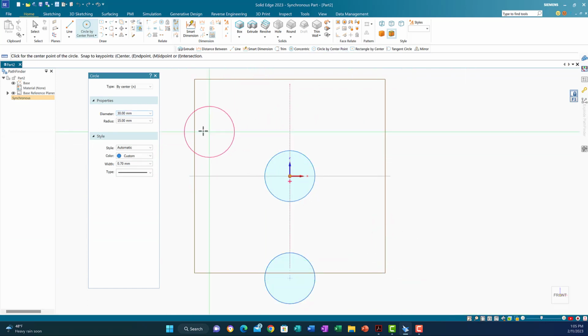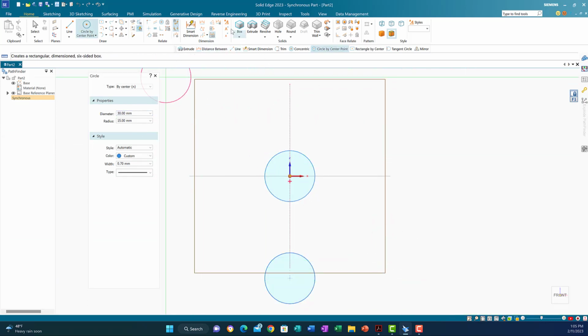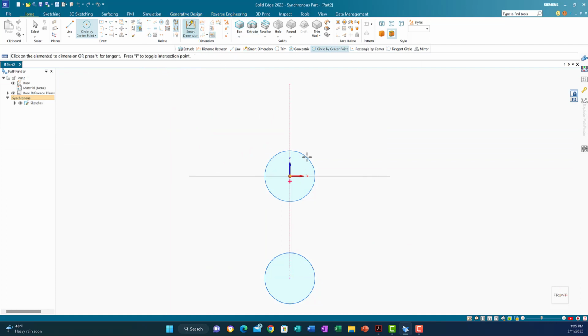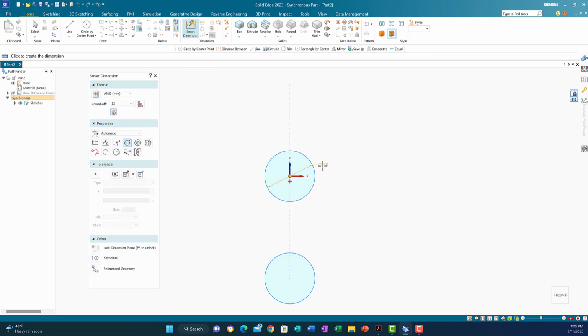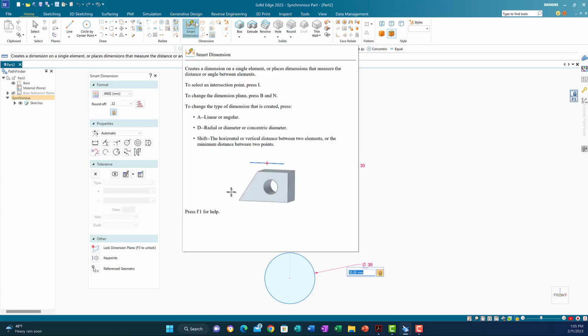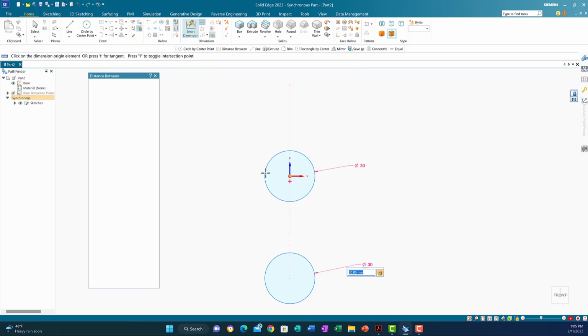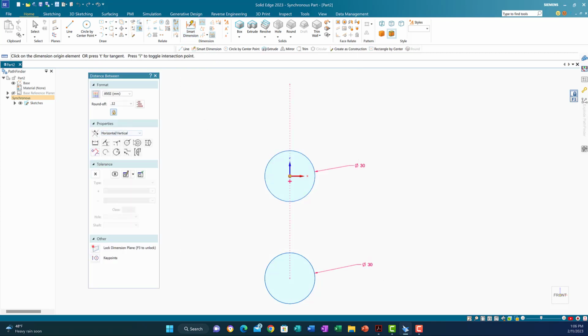That's good. Now I'm going to correct the dimensions, so I'm going to use smart dimension. I know this should be 30, and this should be 30. Good. The distance from center to center is 65, so I'm going to use the horizontal and vertical dimension.